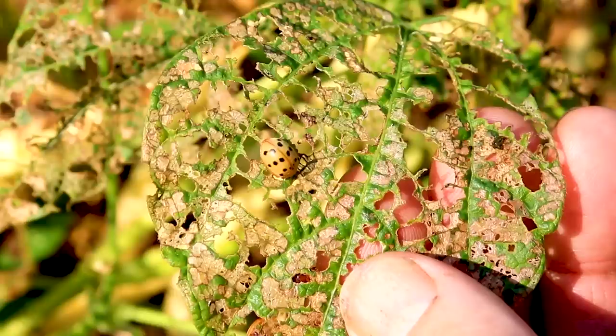All right, now I'm going to show you my decimated beans here. There's two varieties, and these are all being kept for seed. But there is a Mexican bean beetle. That is the culprit that lays the eggs. There's the bean beetle that'll eat them up. Well, I don't know if it eats much. It lays the eggs. I guess it's doing a little eating.